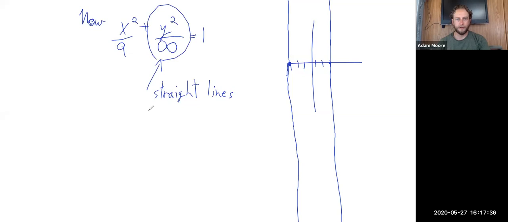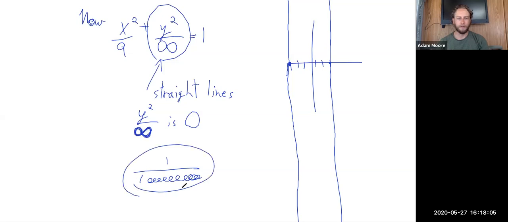The fraction, y squared over infinity, is essentially 0 at that point, because the denominator has gotten so infinity big that now, instead of having one piece out of a million where you're like, well, this is almost no pizza at all, when you get to infinity, it's so big that your pizza is actually nothing. It's not just almost nothing, like 1 out of a million. It's actually nothing, you know?